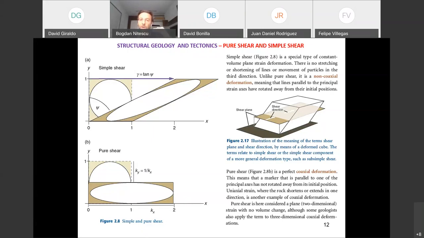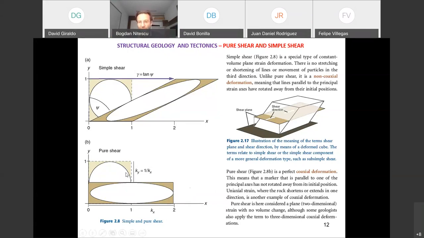However, in the geological literature, some geologists extrapolate and extend this simple model to three dimensions. So when they squish this thing, they consider that it deformed in one direction and in the other as well, and they still call it pure shear. Yeah, pure shear. So you'll encounter this. Some geologists will talk about pure shear, but actually it is a three-dimensional deformation. Yeah, but simple shear and pure shear, if you like structural geology and tectonics, you'll encounter a lot this terminology.